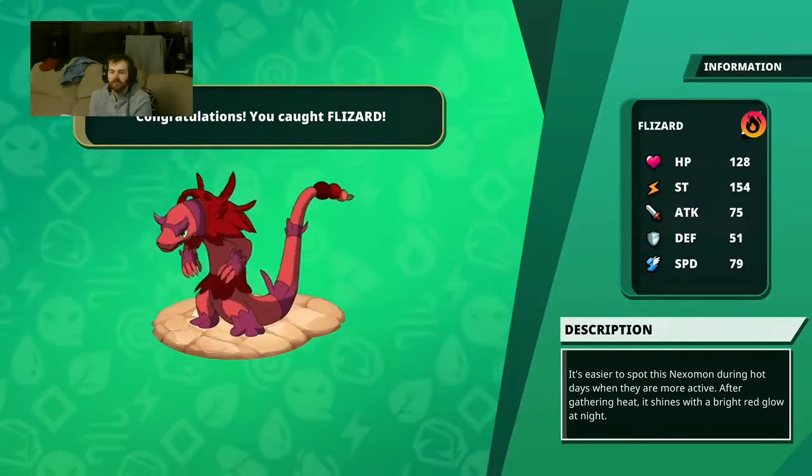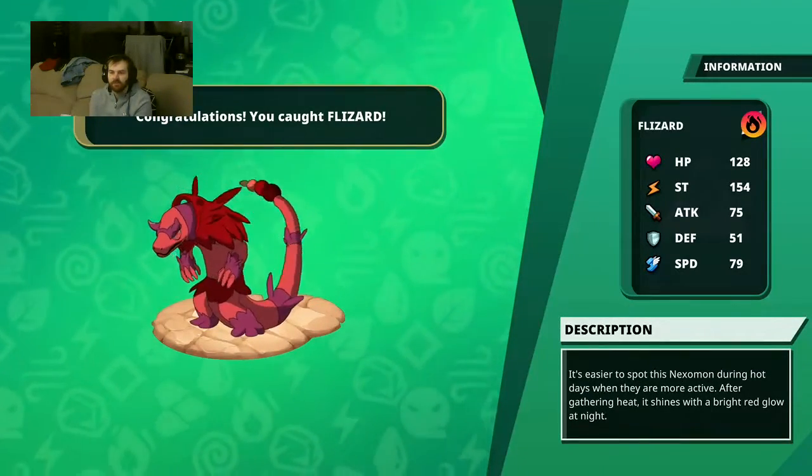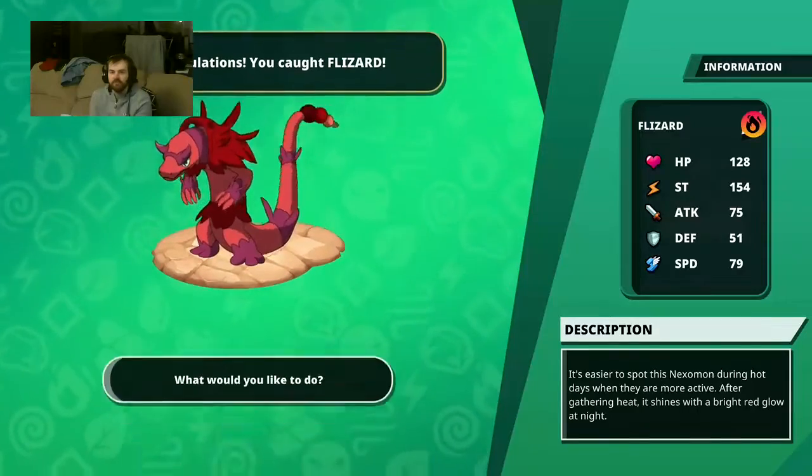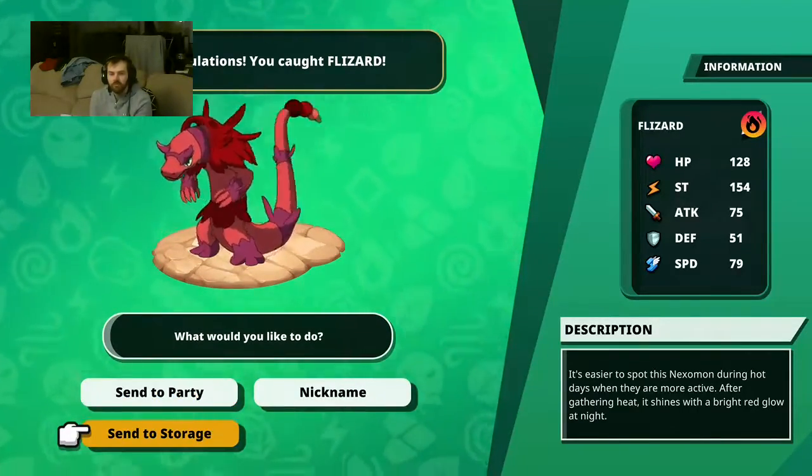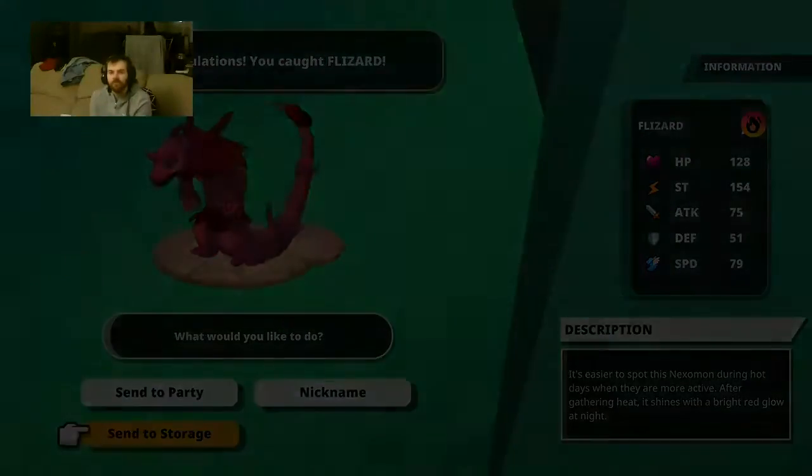It's easier to spot this Nexomon during hot days when they're more active. After gathering heat, it shines with a bright red glow at night.